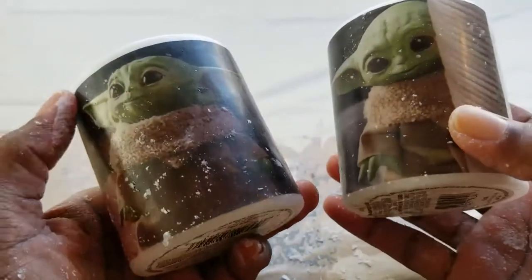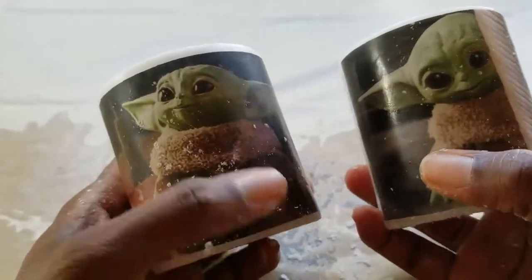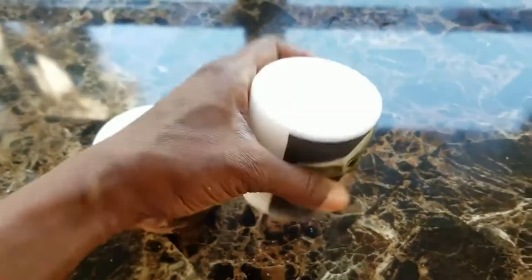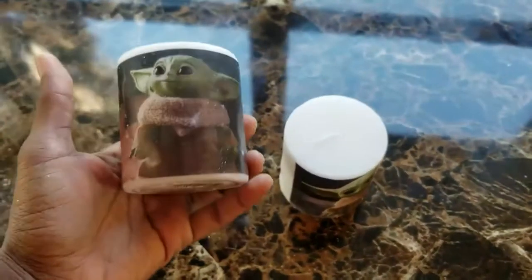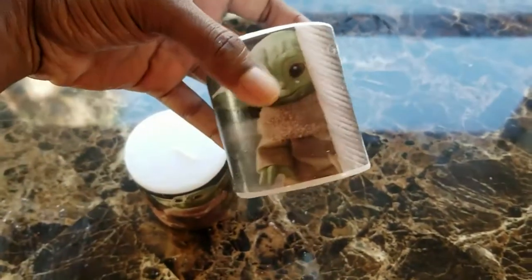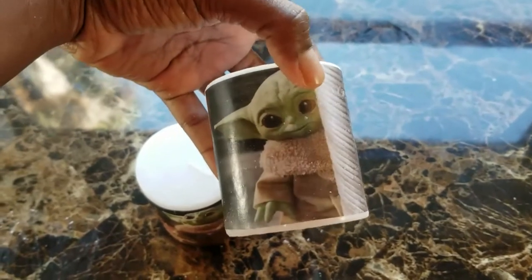They are so adorable. They're just super, super adorable. So here's my final results. They are so, so super cute. So easy to make. And yeah, I mean, the possibilities are endless. I think this one is my favorite.